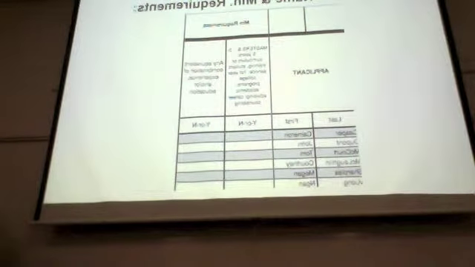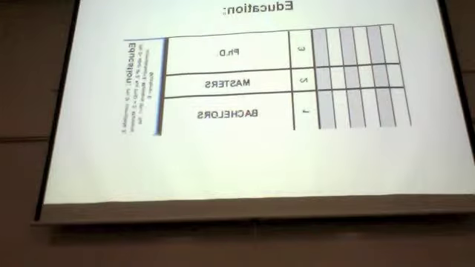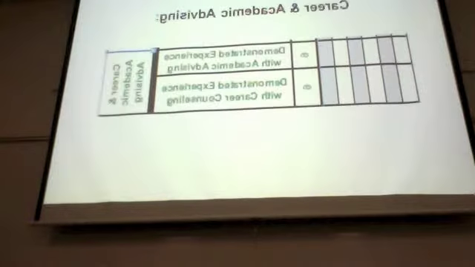In this example, the candidate must have at least a bachelor's degree or a combination of work experience to be considered equivalent. The next segment of our matrix is educational experience. One must have at least a bachelor's degree to even be considered. However, if they have a master's degree or a PhD, they will receive more points, which will raise their score at the end. In this case, the candidate with the higher ending score will be most fitting for the job. The next part of our matrix pertains to career and academic advising.